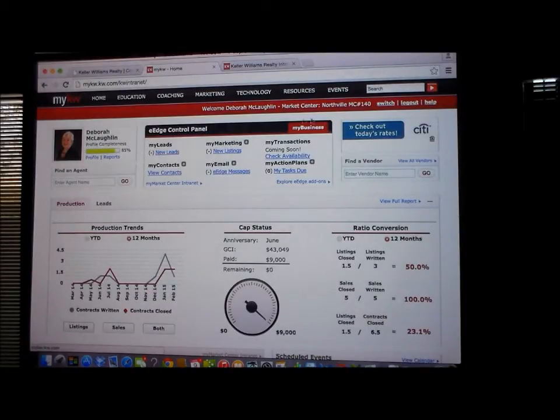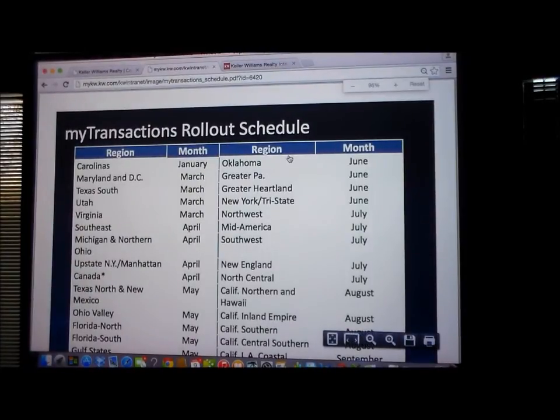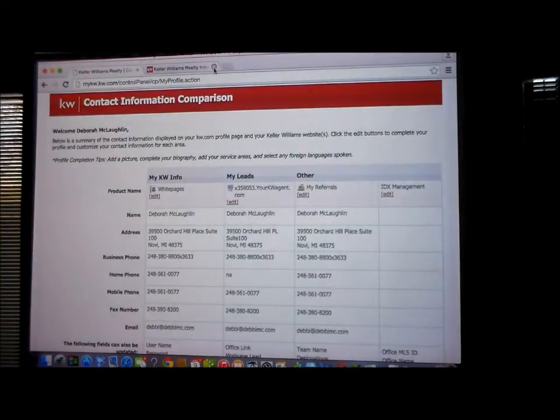It doesn't think I'm logged in anymore. See, this says check availability. So just realize that if it says check availability on my transactions on your website when you're in there, it's because you've been automatically logged out. Because it won't go anywhere. It'll pretend like I don't even belong here. So it's because I've been logged out automatically by the system.